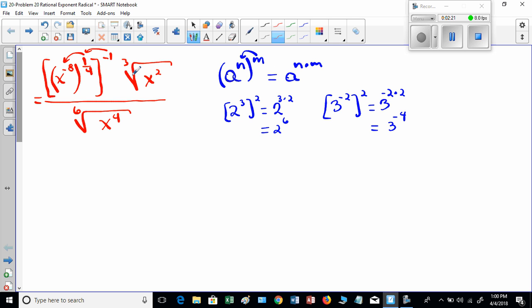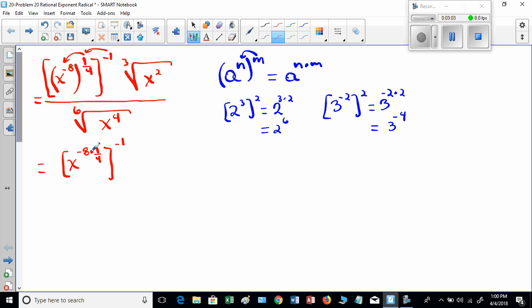Keep in mind, we're not going to work with the radicals at this point. If we're not going to work with them, we're going to keep them. So you have x to the -8 power. Applying this property, since 1/4 is a power of a power of the number 8, you simplify that by multiplying these two powers. We are not doing anything yet with the power -1, so we're going to keep the -1 outside the bracket for now, and we're going to work with it later.